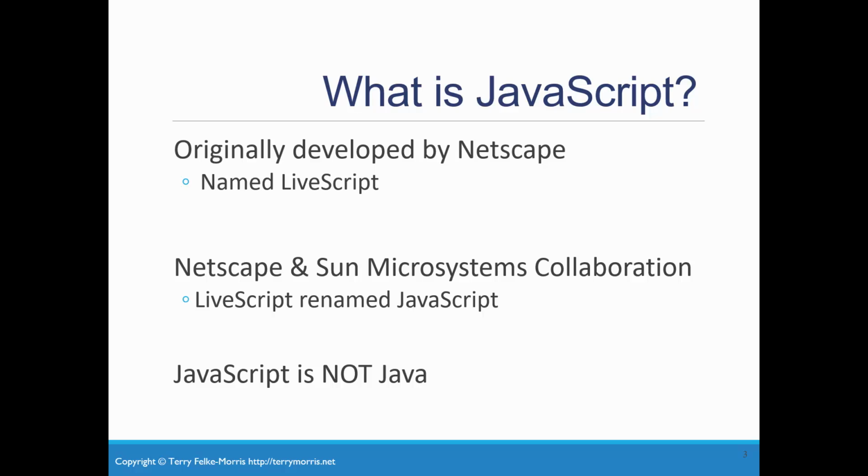Now, JavaScript is somewhere around 20 to 25 years old. It was originally developed by Netscape back in the days when Netscape and IE were the two big browsers that fought it out. It was originally named LiveScript, but right around the time that it was going to be introduced, that's when Java came out. And somehow the people from Netscape got it in their heads that, wow, there's Java, why don't we call this JavaScript instead of LiveScript? And they did. But as mentioned on the bottom of the slide, JavaScript is not Java.